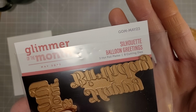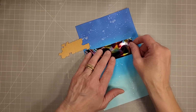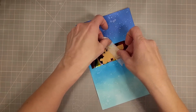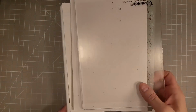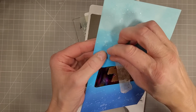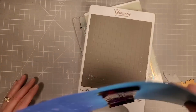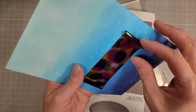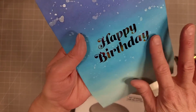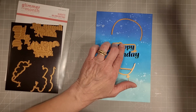We're going to move into the Glimmer of the Month kit, the Silhouette Balloon Greetings. This is a really unique design. I haven't seen anyone do this before. You foil your sentiment on your card base, and then I used the confetti rainbow foil that came with the kit this time. And then you're going to die cut around the words, but only partially. I'll pull out those dies here in a second, and you line up the ones around the words.